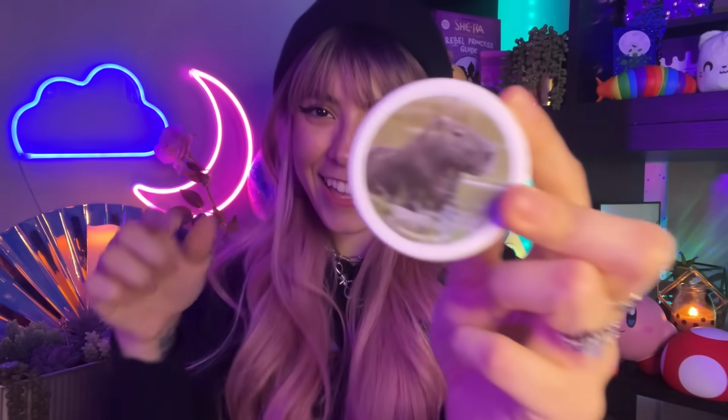Let's just see how far. Okay, good. Okay, very good. All right, now I just need you to tell me what animal is on this slime. 3, 2, 1. It is a capybara. Isn't it so cutie?